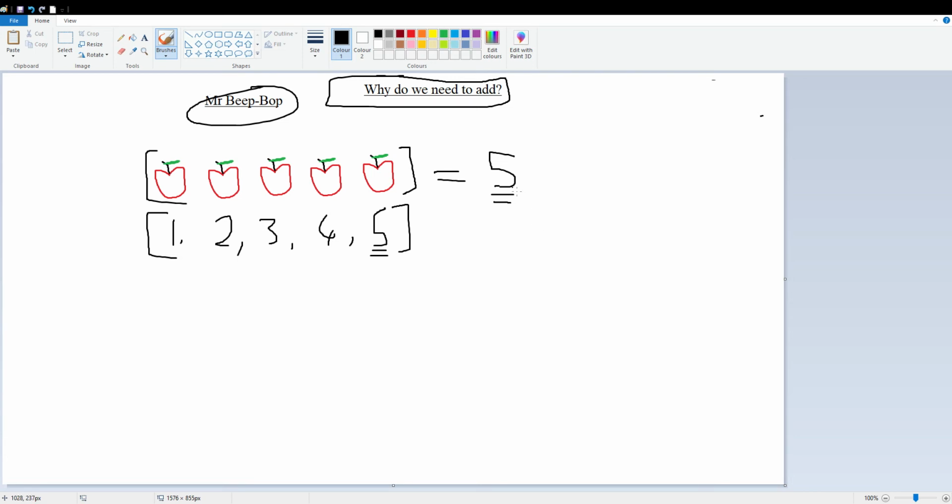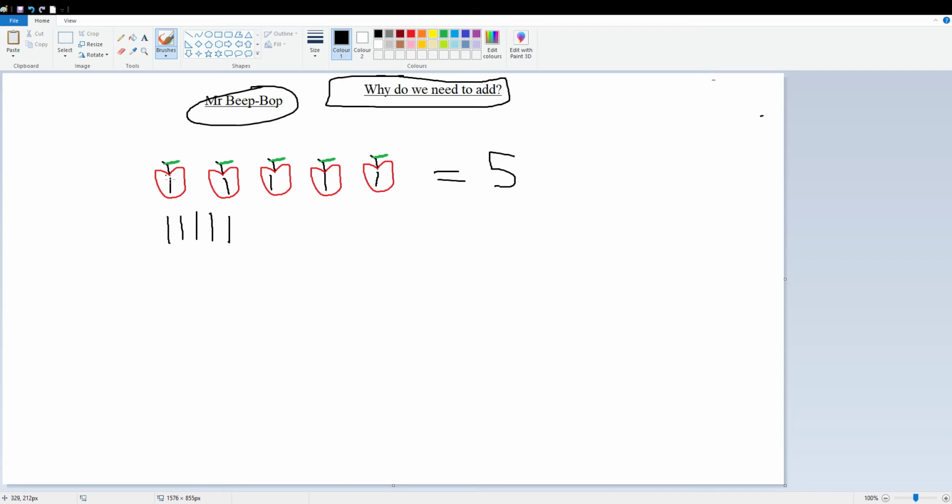So we have 5, and we can say that it's 5, but let's just forget about our number system for a moment, and let's go back to the very foundation of counting itself. So let's count this in quite a different way, really. And we're going to say, right, here I have 1 apple. Here I have 1 apple. Here I have 1 apple. Here I have 1 apple. And here, you guessed it, I have 1 apple. So let's write this number now. 1, 1, 1, 1, 1. There we go. Here is a perfect representation of how many apples I have.